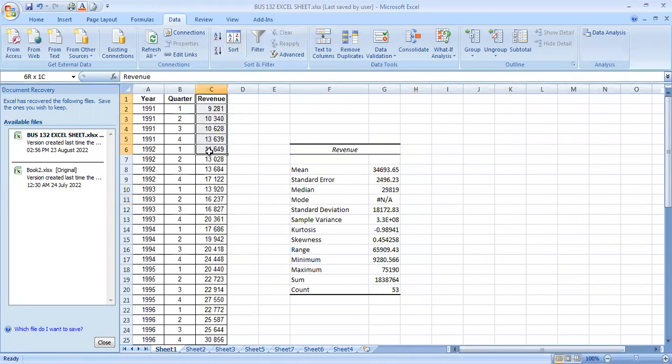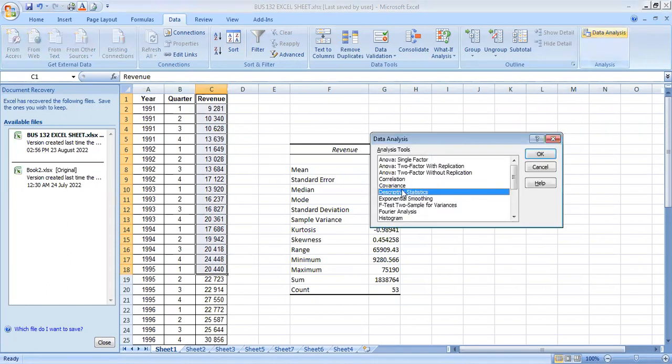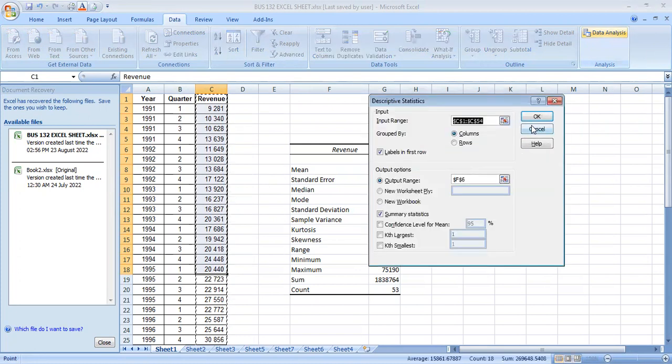You want descriptive analysis of the revenue, so you click on the data. Then I say data analysis. There's descriptive statistics. I click on it and say okay. Then I have to input my data. The input range is just the revenue that you have there.